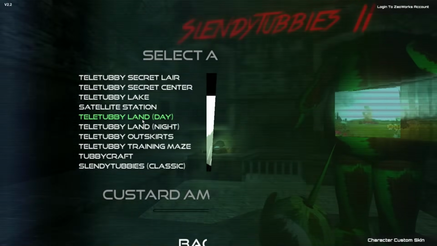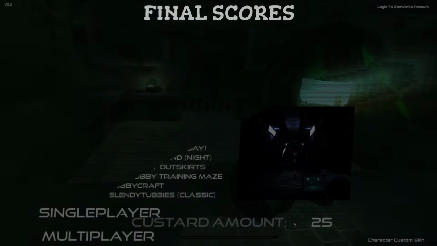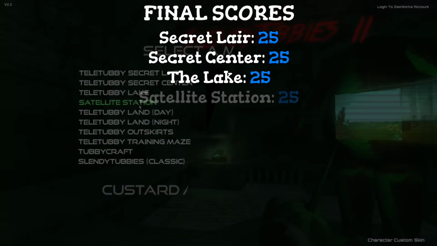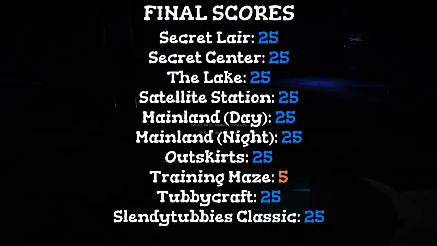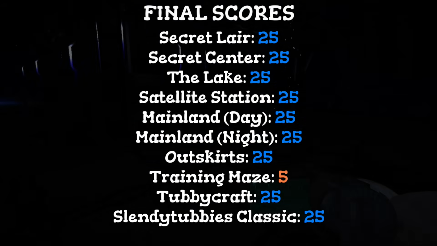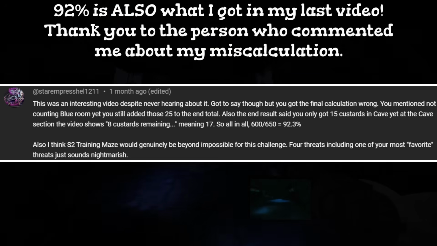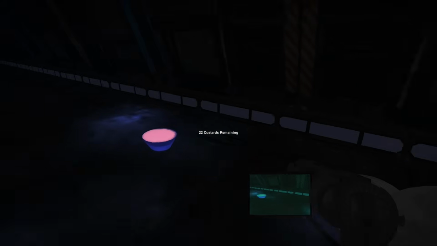Major W! Like last time with our Slendytubbies 3 run, now that we completed the challenge, let's tally up our scores. And if we take all the custards we collected, combined with the 250 total custards possible, our final score is a 92%. Which means we did it. We suffered through every Slendytubbies 2 map without using our flashlight.